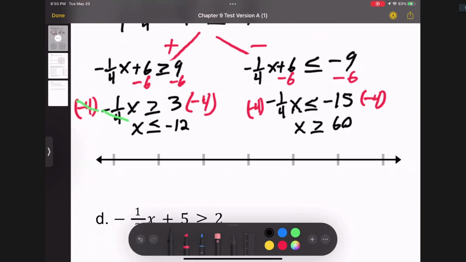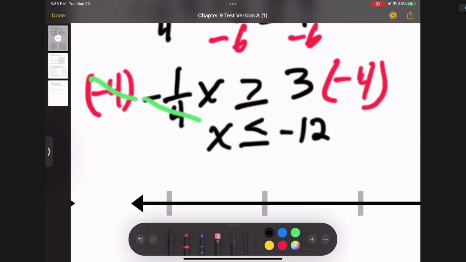There we go. Again, you always have to switch the inequality symbol every single time that you're multiplying or dividing by a negative number. It is super easy to just write it down. If I was just doing this normally, a lot of students would just copy this work and not catch the mistake that happens once you go quickly and try to do the problem as fast as possible. Be careful about making this mistake. I see it all the time.